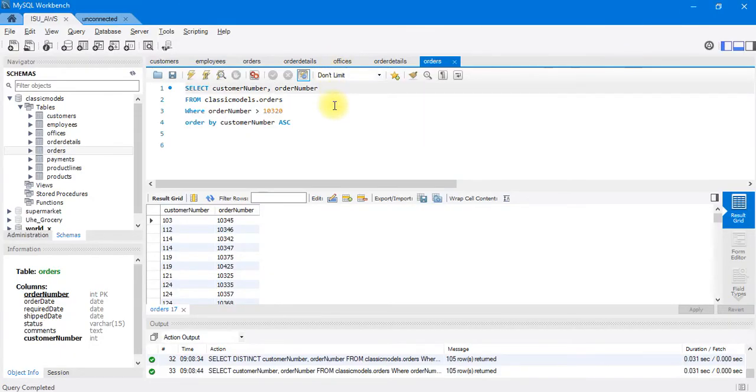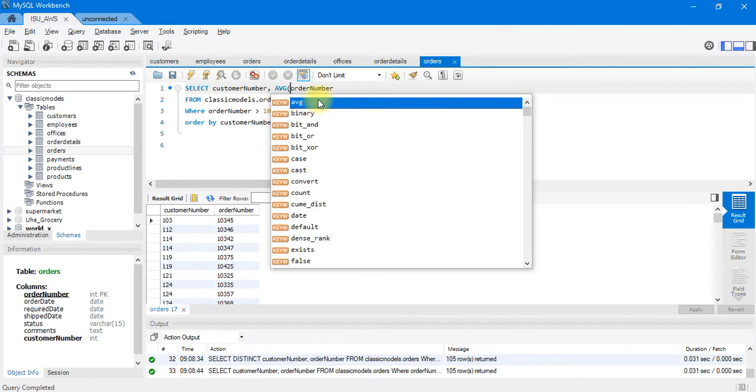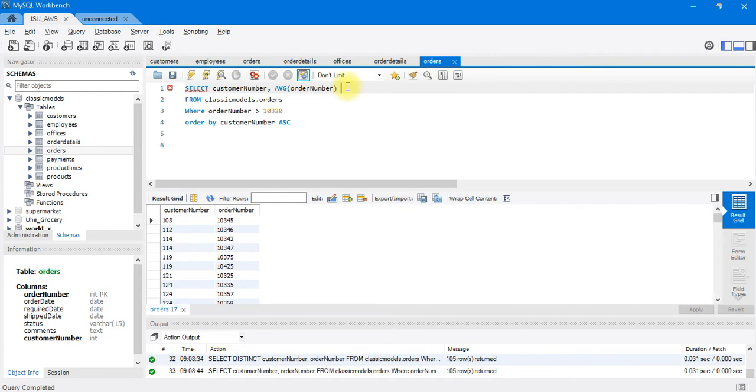So we're actually going to do that. And I want to find the average of order number. In the assignment, you'd be finding the average of the MSRP attribute. But here, we're going to be doing order number. So I'm going to do average, and then we're going to name it as average order. And let's run this and see what we get.